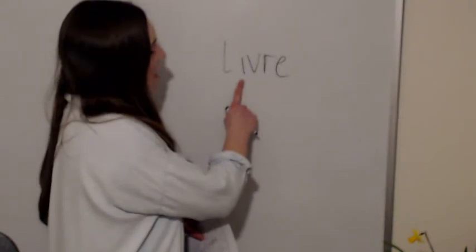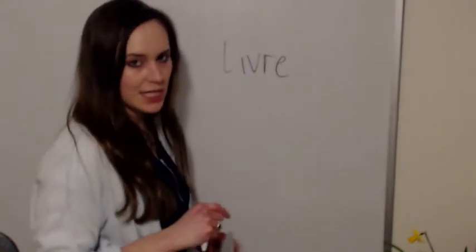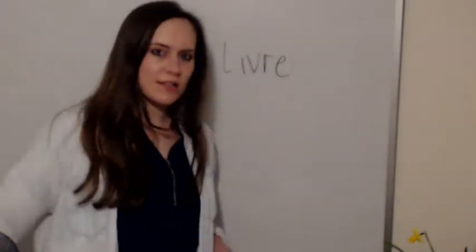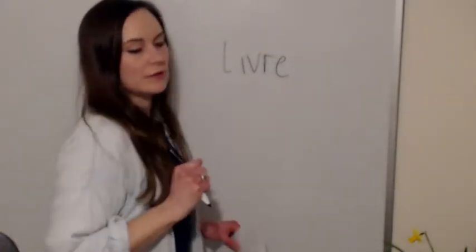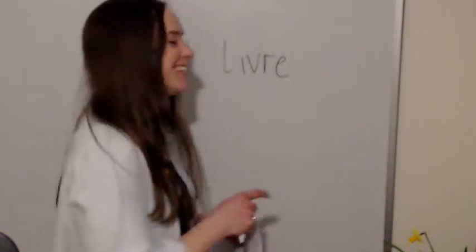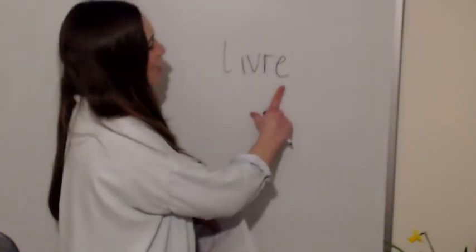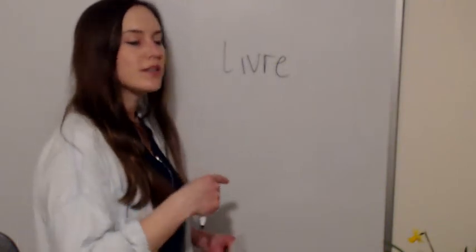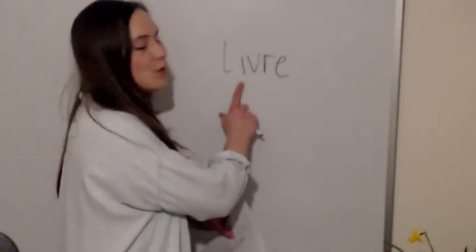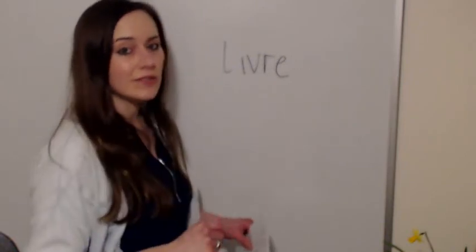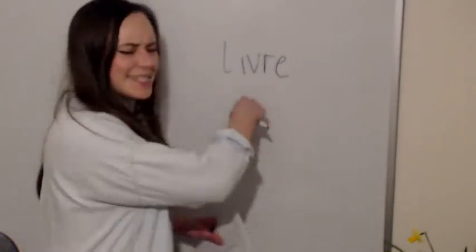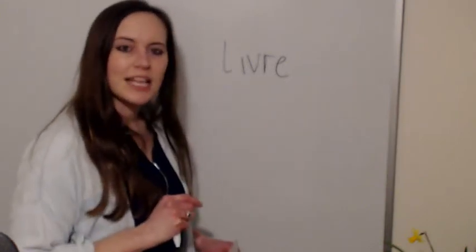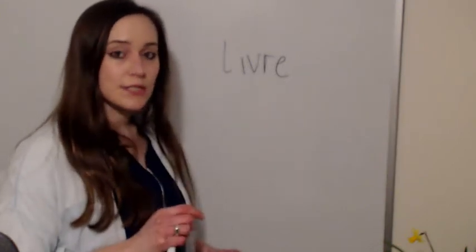I, well it sounds like an English E. I, R, air, like the air around us if you like. I-R-E. So have a practice of those. Watch this video a few times if you're a bit confused over how you pronounce an I, R or an E in French. So, qu'est-ce que c'est? What is it? What does that mean? Livre. Well, it means a book.